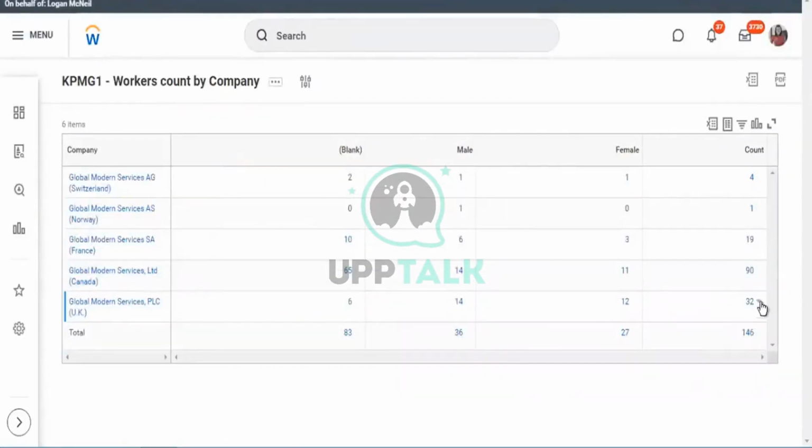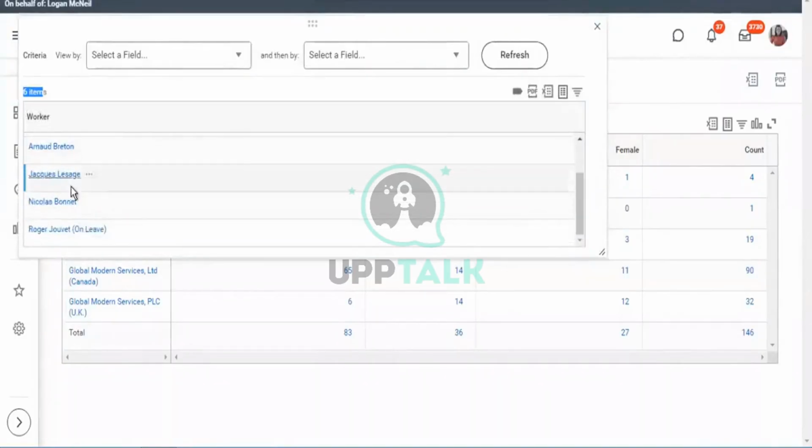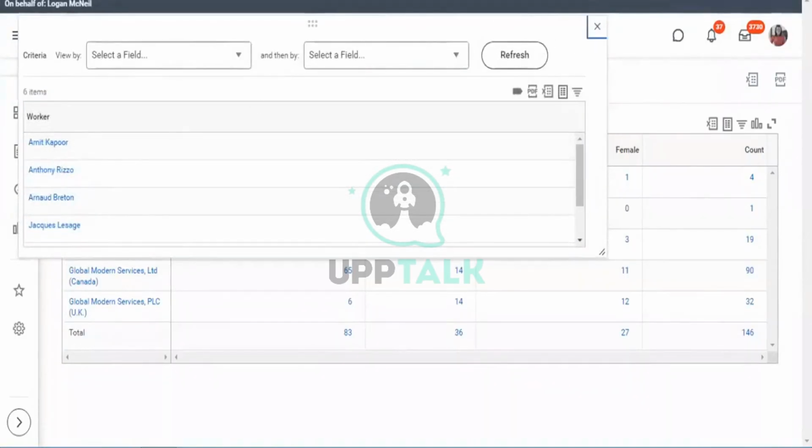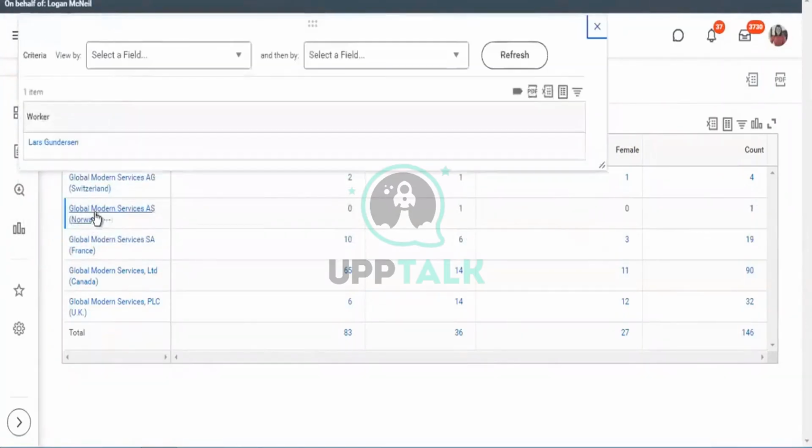When I click anywhere in this whole list on any number, it gives me the count of employees against that number, and their name. There is one employee in Norway, and that person is Lars Gundersen.